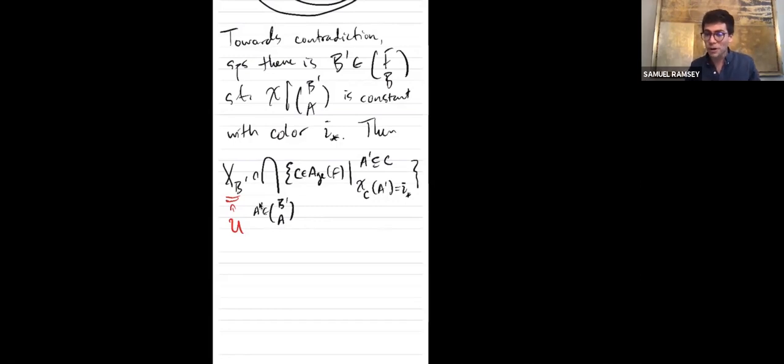Now, one of the axioms of being an ultrafilter is that a set in the ultrafilter is not empty. So there's got to be some structure here. So there is some C in this set.